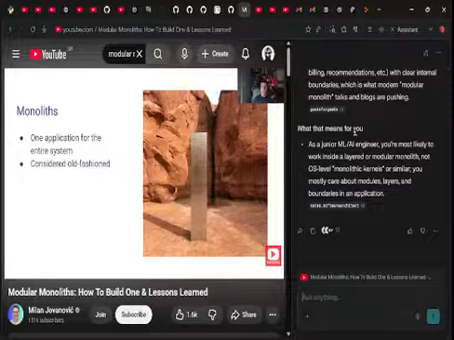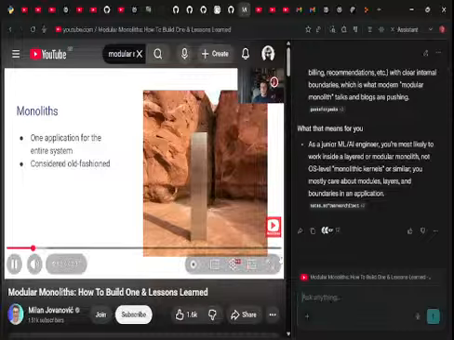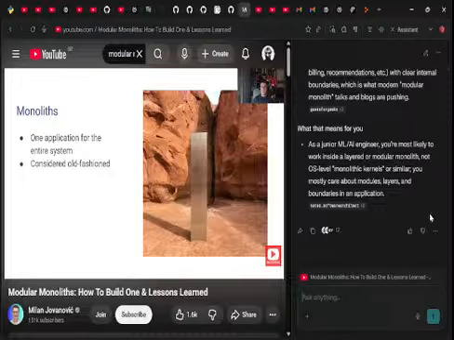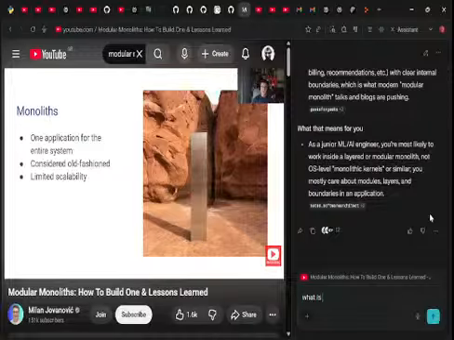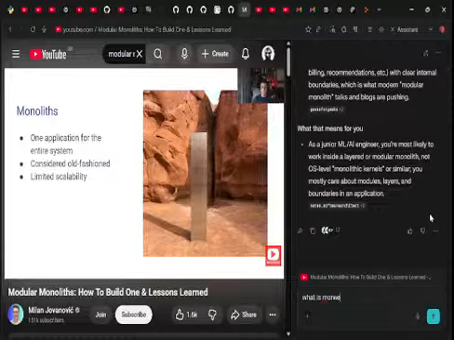And these days, it's considered kind of old-fashioned. Everybody wants to be working in some other kind of architecture because it looks cool on CVs, among other things. But I think there is a lot of beauty in creating a good, solid monolith, which is why I'm trying to talk about modular monoliths, which are, in my opinion, a good way to build monoliths. And one of the issues with monoliths, and why people moved away from them, is limited scalability. What I mean by this is you only have one application, one system, and if you want to scale something, you can only scale that system. I'm going to talk about this more in just a moment.